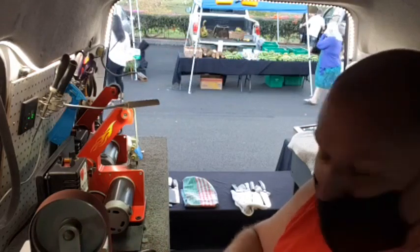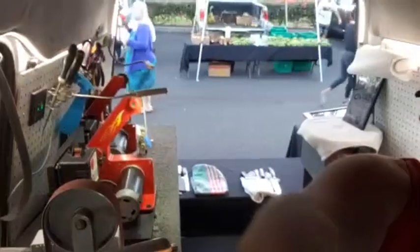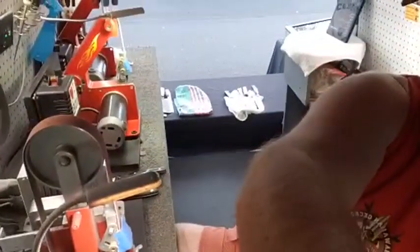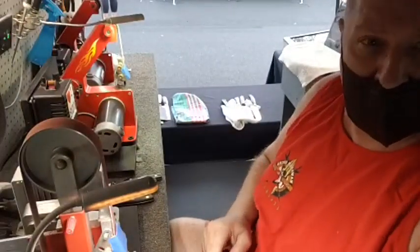Sorry you can't see the first machine here. Is that better?